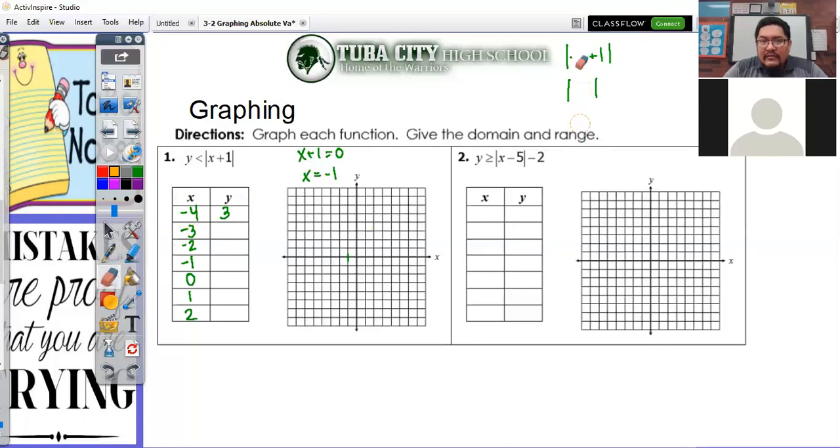And again, you don't have to erase these every single time. I'm just doing this to save space. All right, so let's see. -3 plus 1 would be -2. So we're going to have the absolute value of -2, which again, makes it turn positive. Anything you put in there is going to turn positive. Just like a washing machine. If you put clean clothes in a washing machine, it'll still be clean. It's not going to make it dirty if you put in clean clothes.